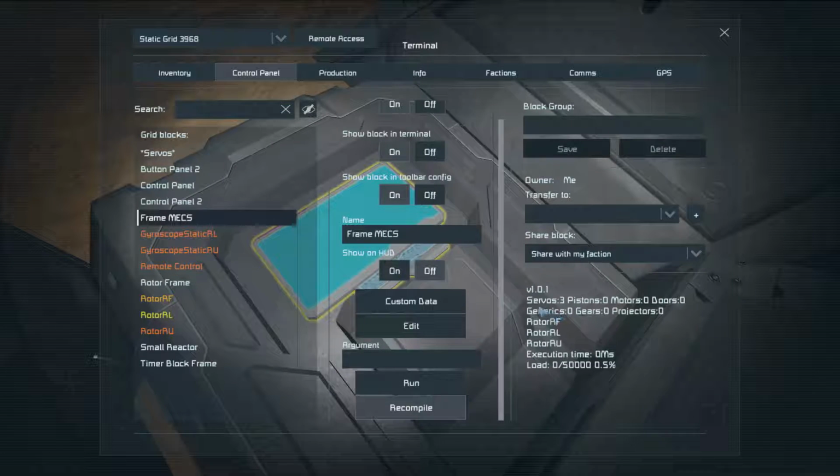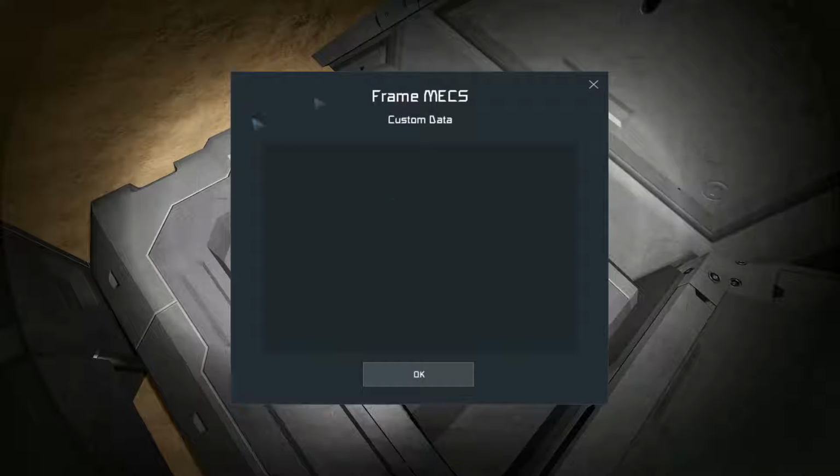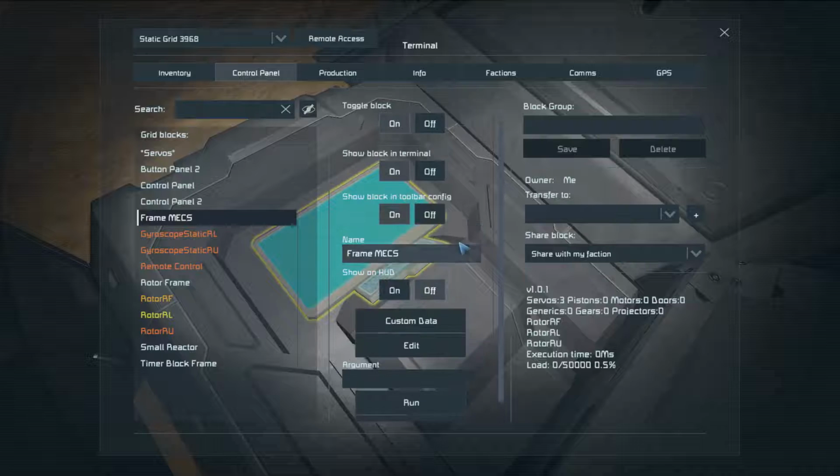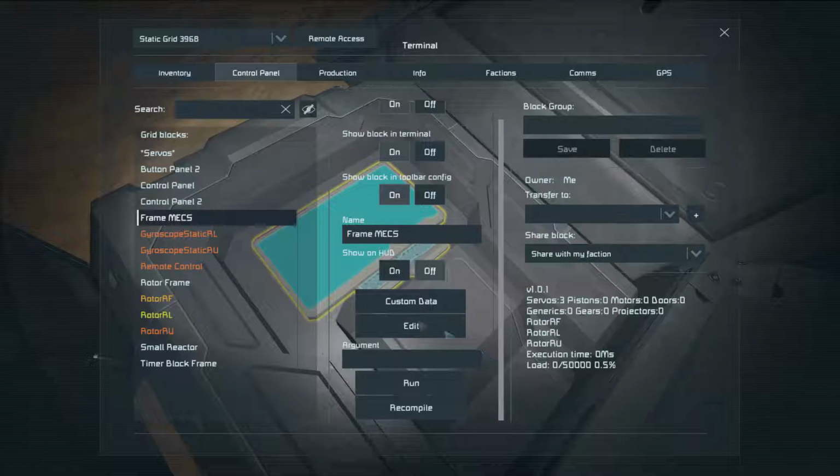Anytime you want to change the names of the rotors or anything, or you change anything in the custom data, which I'll get to later, you're going to have to recompile so that the code recognizes the change. With the way it works, if a part is missing or not working, it just doesn't access the memory for it. And if you reload it, it's simply going to try to call the name, and it's not going to find the name anywhere. So it won't actually be able to access that.